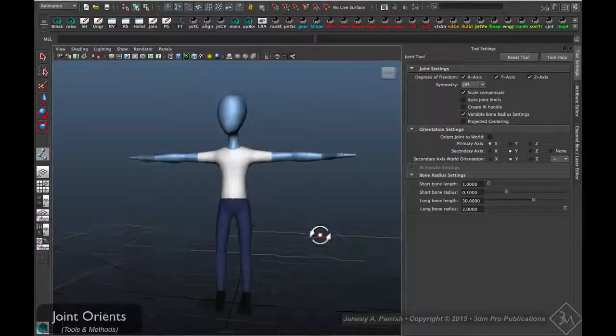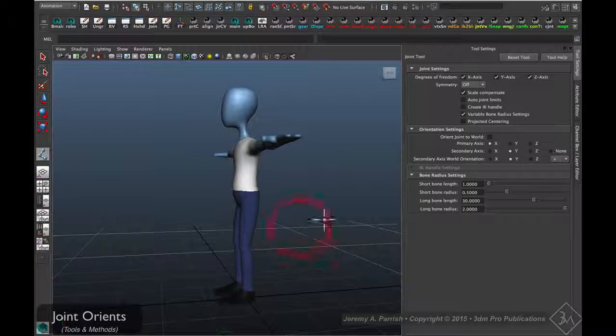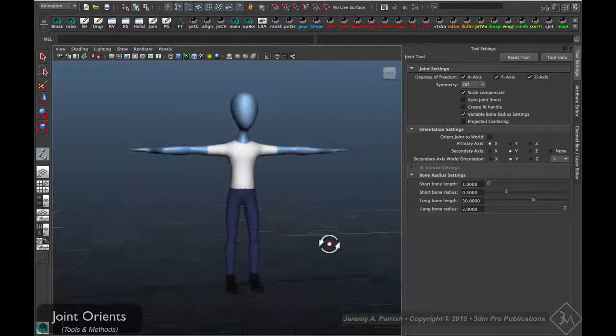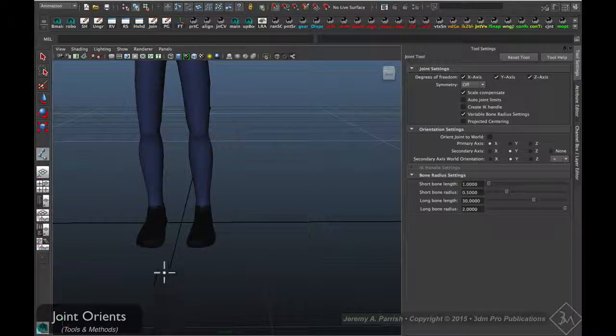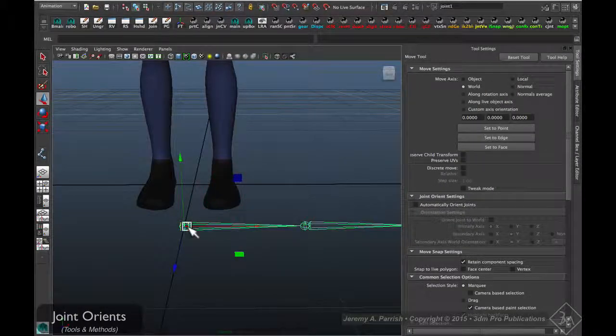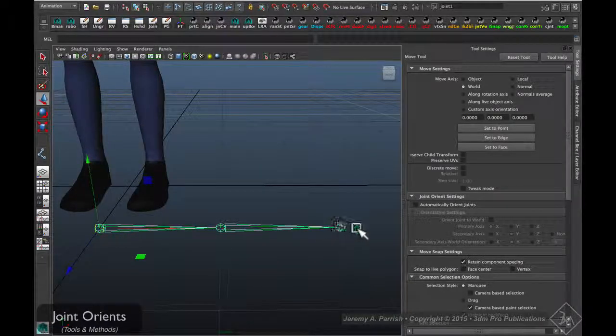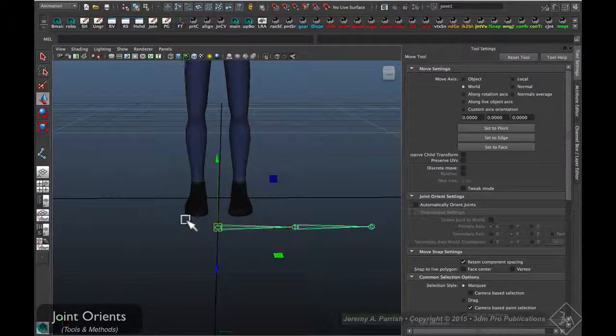When creating joints for any model in Maya, by default, the primary axis is going to be the x-axis. Usually what this means is that when you click out a joint chain, like I'm going to do right here, the x-axis is automatically going to be the axis that flows through the joint chain relative to the direction you're clicking in. So I clicked out relative to the global orientation right now.